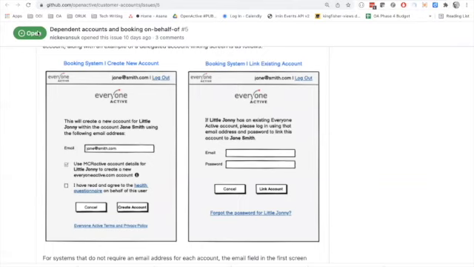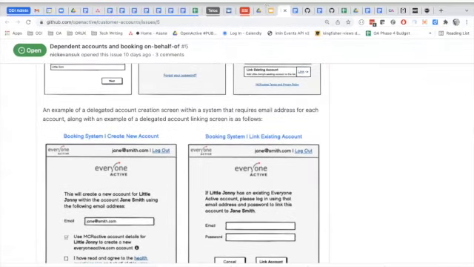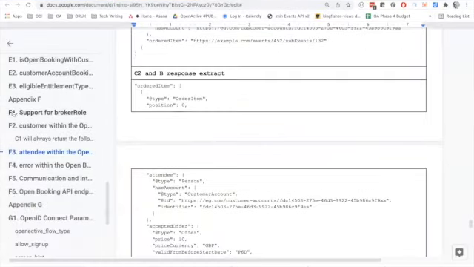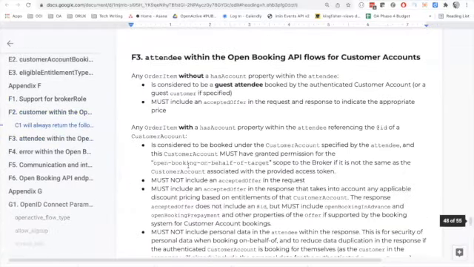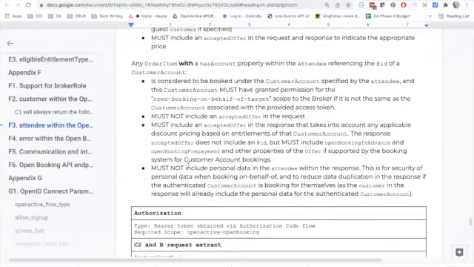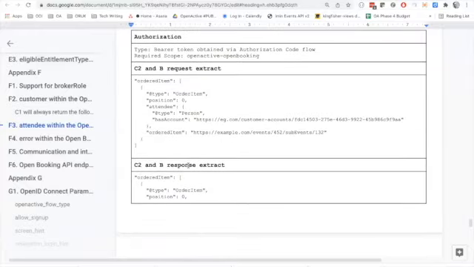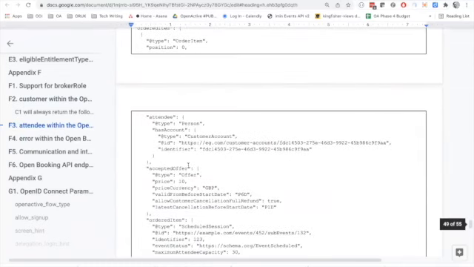Good question. So the attendee, well, it might well be that if the person making the booking is blocked, then everything gets blocked. Don't know. But certainly the attendee is where that ID is. Tim, if you go to F2, F3, with the attendee. Yeah, so scrolling down a little bit there. There we are. So the attendee is being specified for each order item with that account ID.